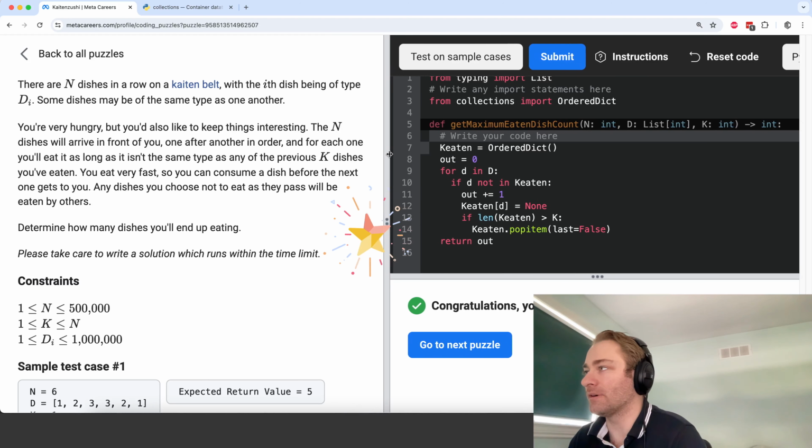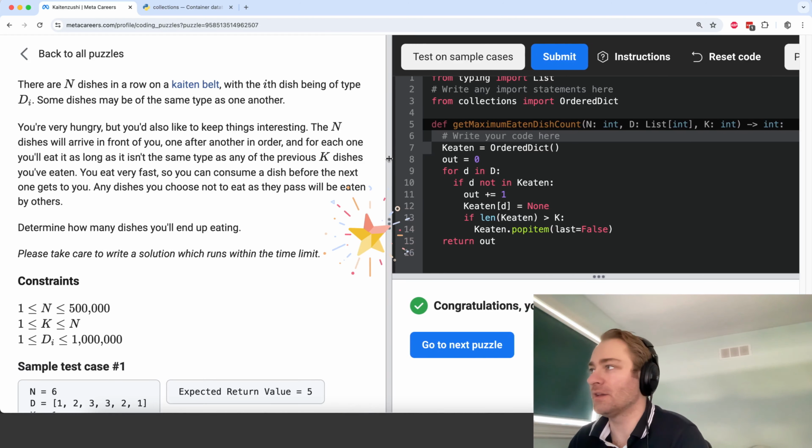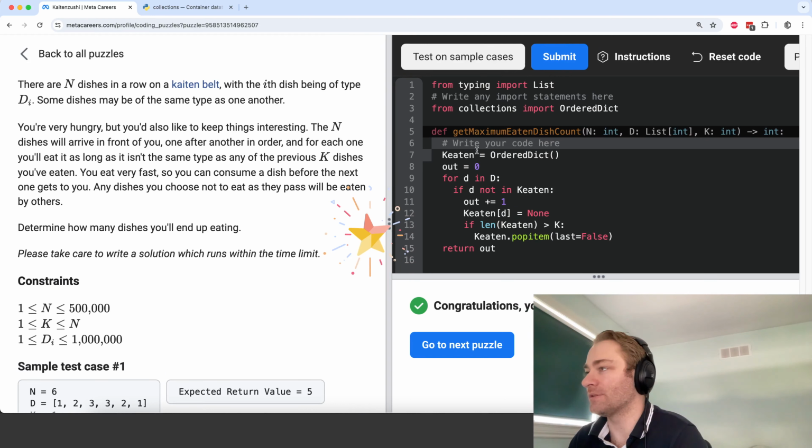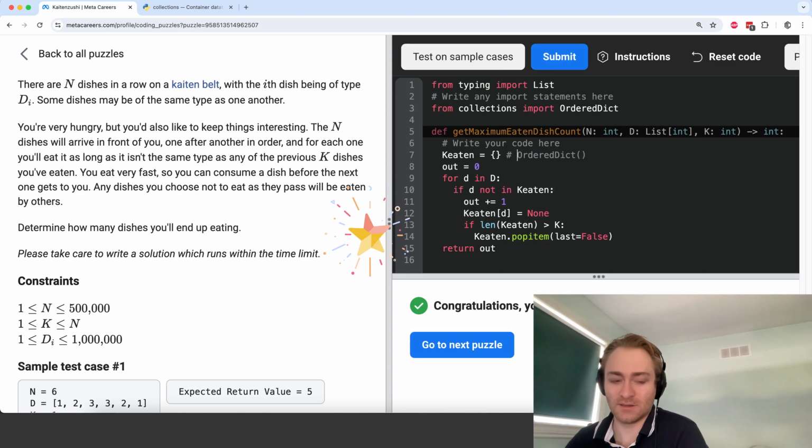Now, you might wonder, can we do this just with a simple Python dictionary? Yes, you could. Instead of this, you could do it that way, because in the newer versions of Python, dicts keep track of the order by default. The only issue is how do you remove the first one that was added?